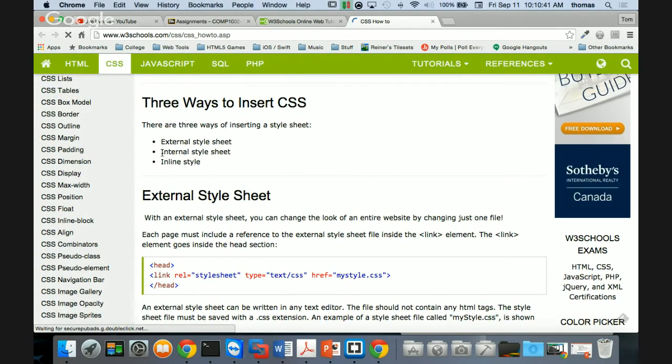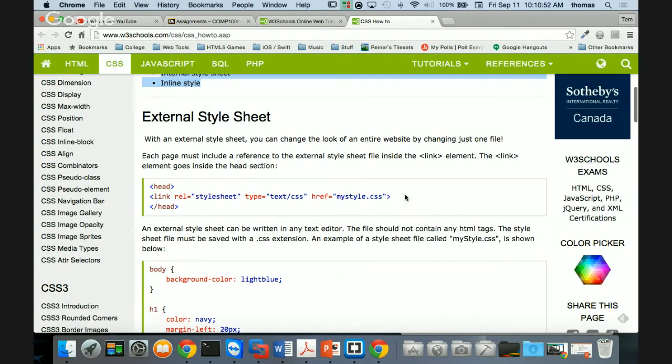The last two, boo-ah. I don't want ever to see this stuff ever. We're going to talk about how to do it, but it's poor form. We don't do that kind of stuff ever, right? But here's the code snippet that we can use. So this is what we need.